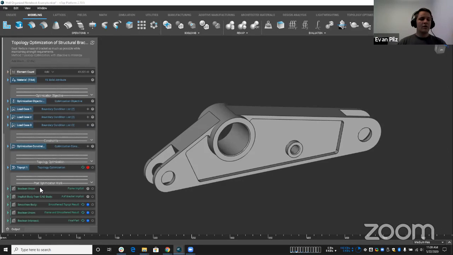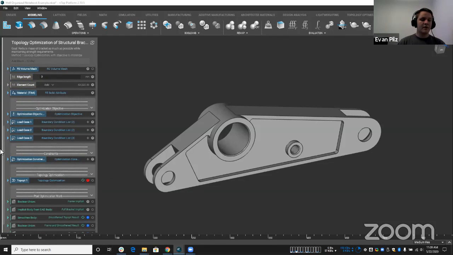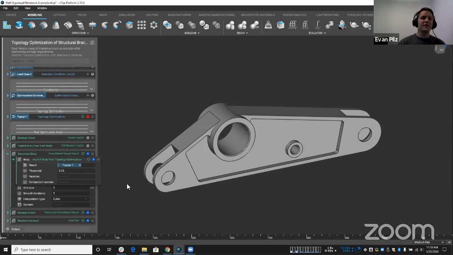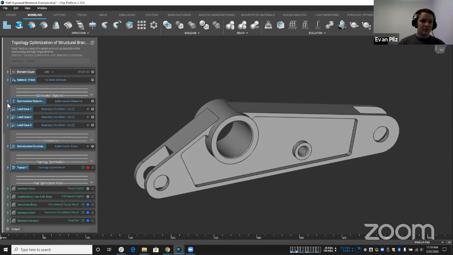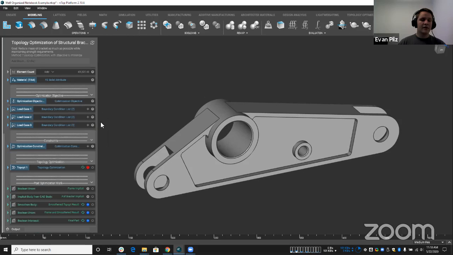Now, the variables, everything I made a variable is made a variable for a reason. I made my top op a variable because I reference it in my smoothen body, right? If I didn't make this a variable, I'd have the entire topology optimization tree cascading down my notebook, and that would be just too much to look at. So that's why that's a variable. My load cases are variable, so I can keep my optimization objectives smaller and make everything a little bit easier to read.